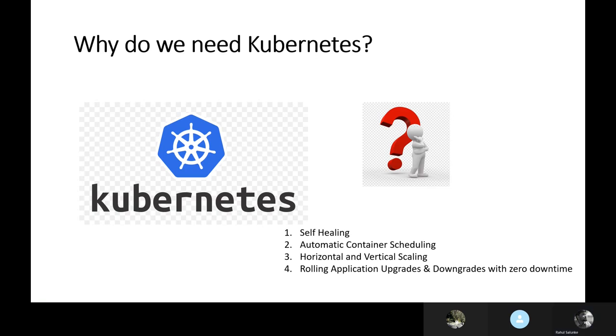There are two cases I would like to discuss for why we need Kubernetes. One is container deployment. Let's say you have a couple of Java applications, and you can package them into a container and run it on a server containing a Docker engine or any container engine. For this scenario, there is no complexity. You are packaging the Java application, you have one server where your Docker runtime engine is installed, and you are directly deploying that Docker image there. There won't be any complexity, and you will be exposing a port for that Docker container to access it from the outside world.